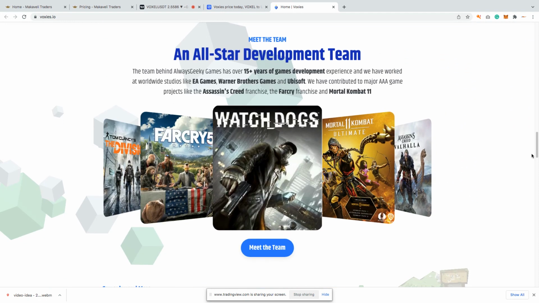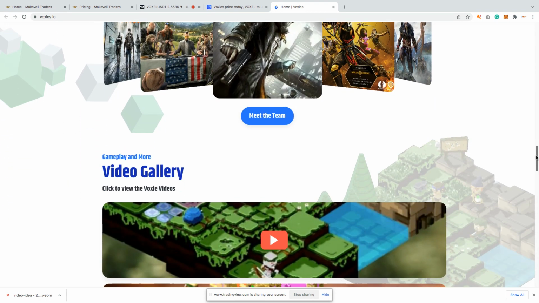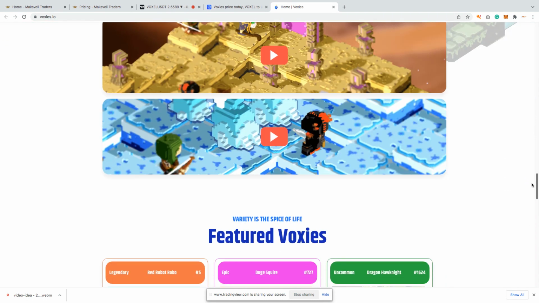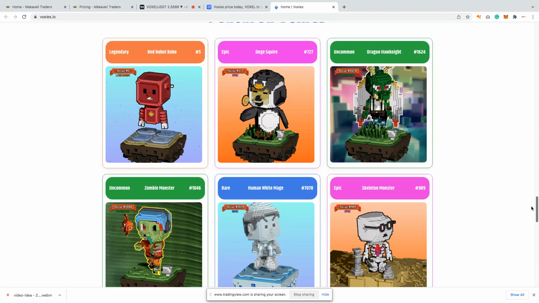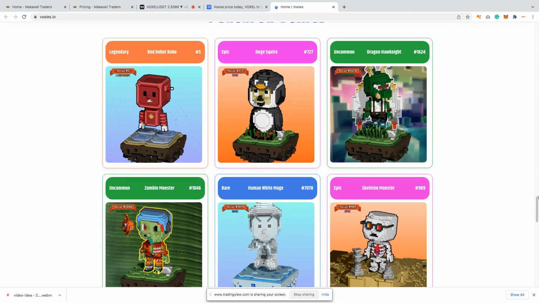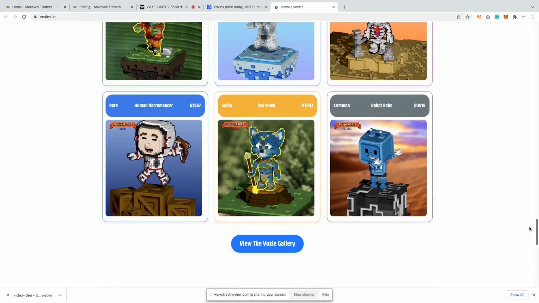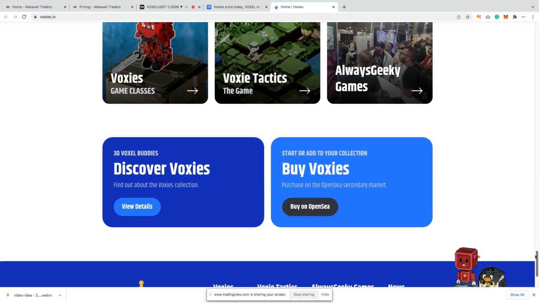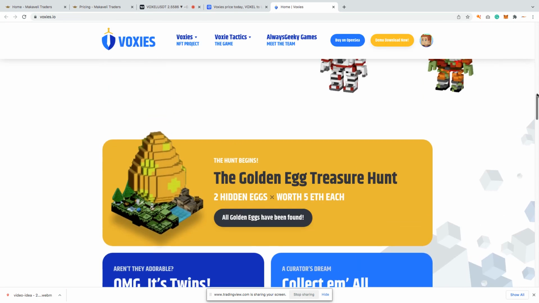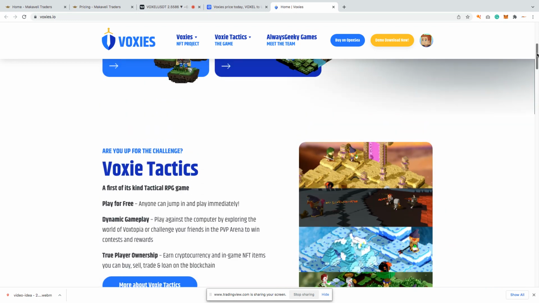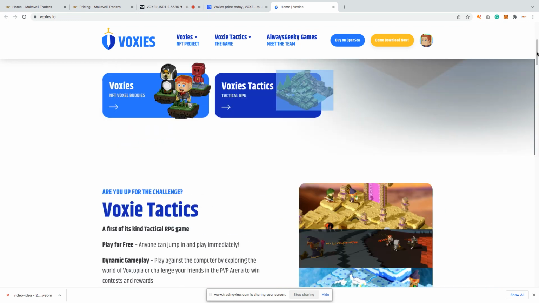This is really going to make adoption very fast compared to other RPG games because of the advantage this game gives, because a lot of people these days are planning to get in, right? And you can see that their NFTs are quite good. You can see different ones: there are epic, common, and uncommon, depending on the one you want. So if you are interested in this game, you want to pay Voxels a good visit. I think this particular game is unique to every other RPG game that I've seen out there.